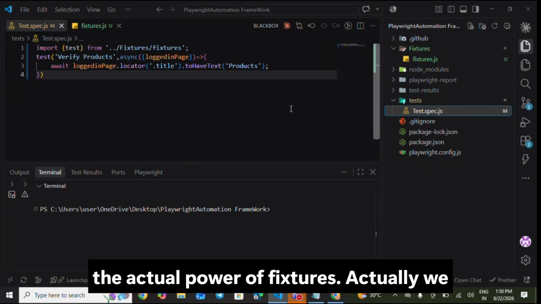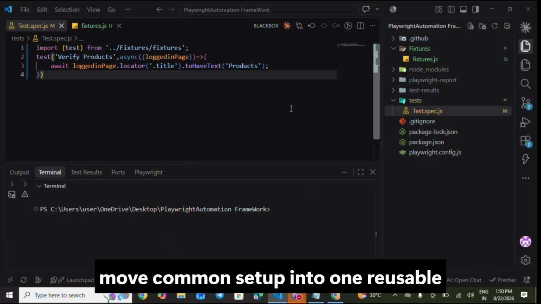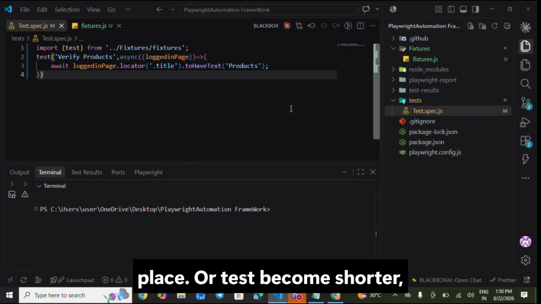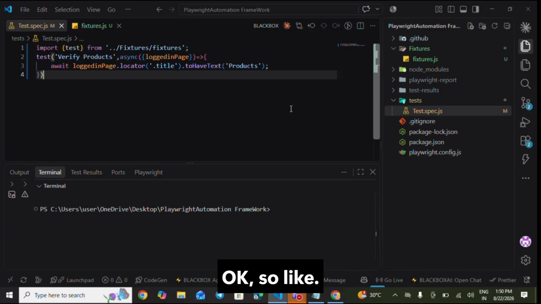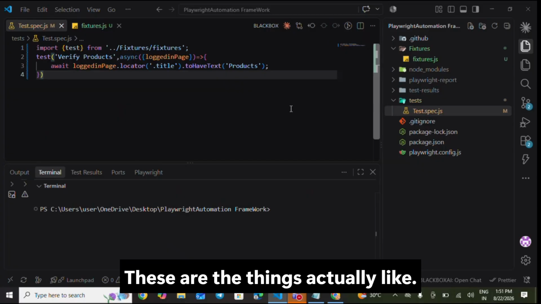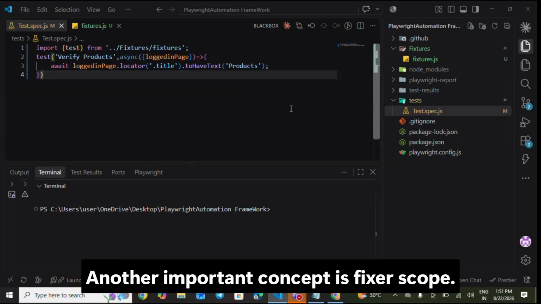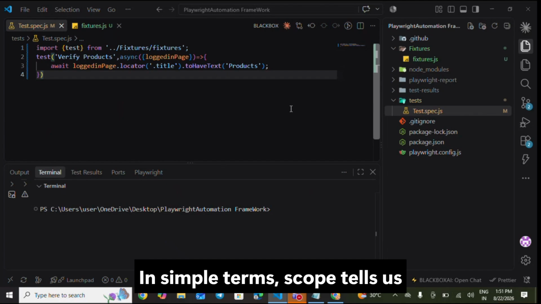Actually, we move common setup into one reusable place. Our tests become shorter, cleaner, and easier to maintain. Another important concept is fixture scope. In simple terms, scope tells us how long fixtures live and when they are recreated.